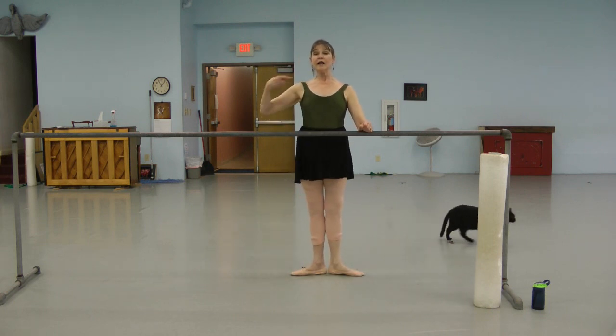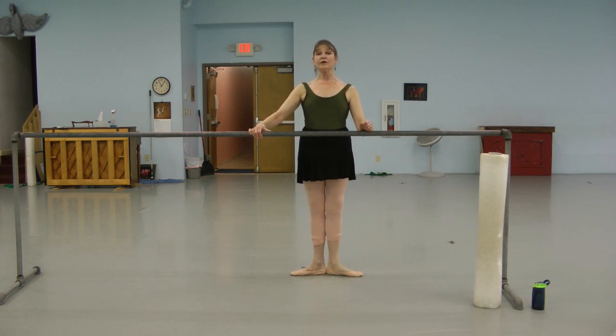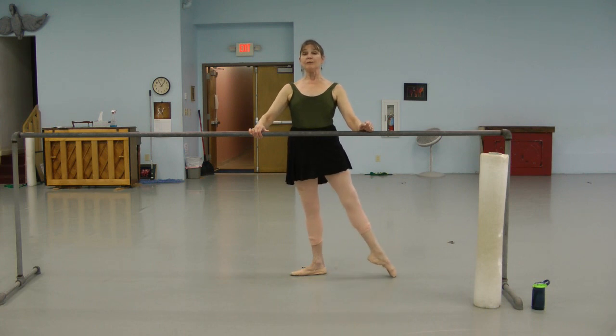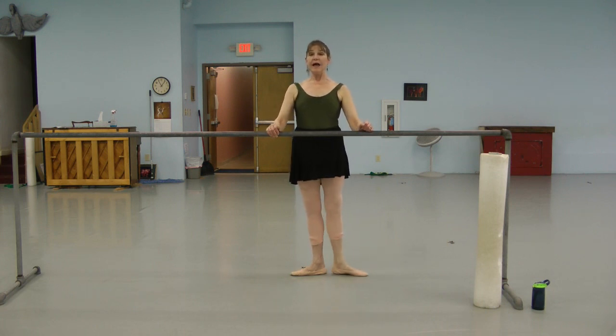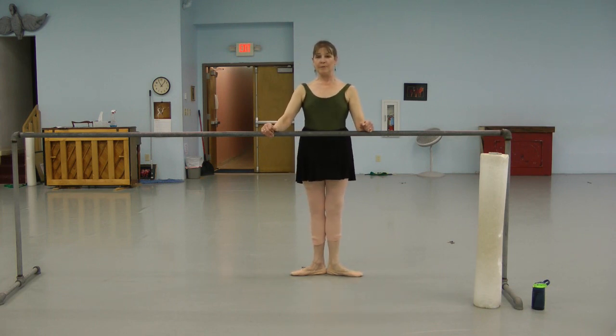Very tall on this side. And brush point. Close first. To the side. And 1. And close in. And 2. And close in. And 3. And close first. And 4. Brush point. Make those feet get warm.